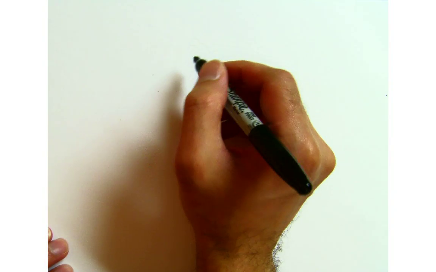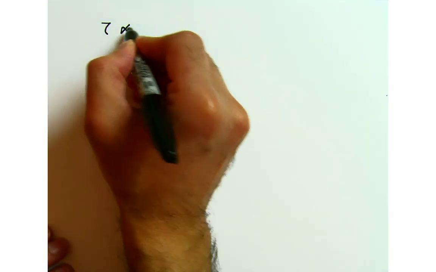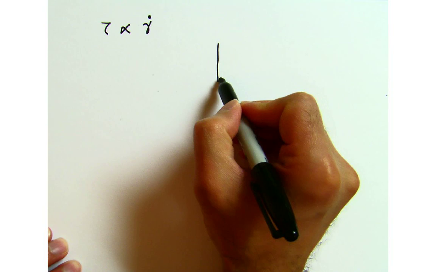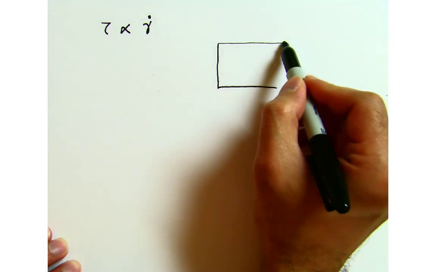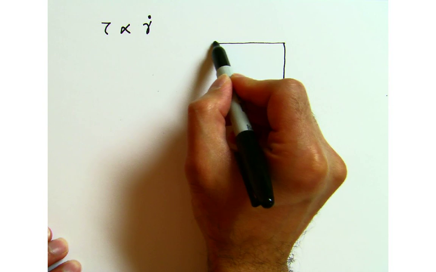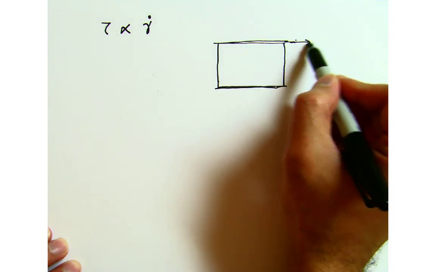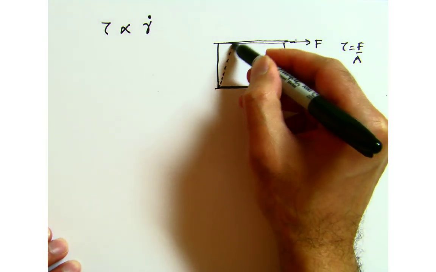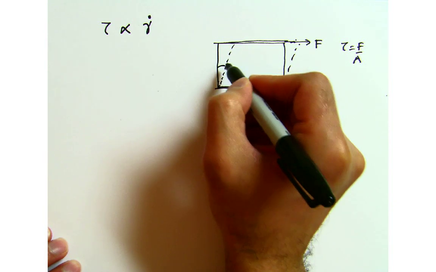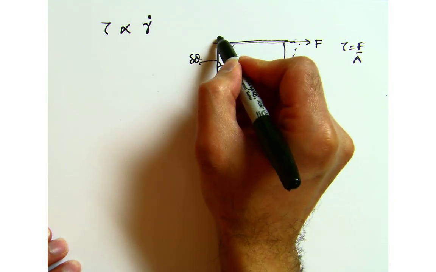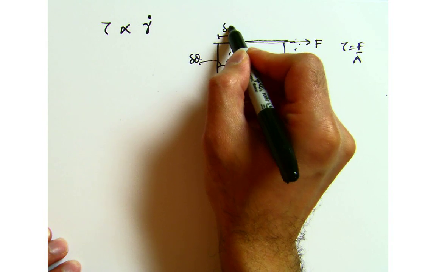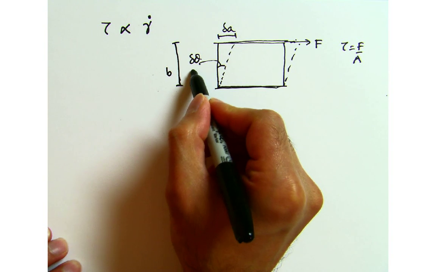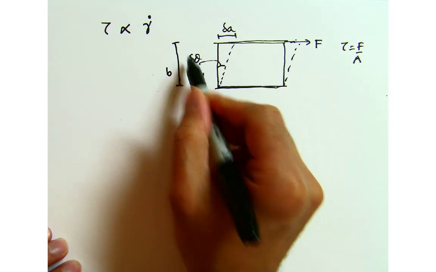Again, what we do know is that the shear stress is directly proportional to the rate of shear strain. And again, if I have this fluid element, let me draw it because I want to derive this. You have a plate at the bottom and a plate on the top. Now you're applying a force F to the top plate, and this provides a shear stress, and then this fluid element deforms to this new location, and this angle I'm representing as delta theta. This distance the fluid element traveled is delta A, this height of the element is b, and the coordinate system y is pointing upwards.